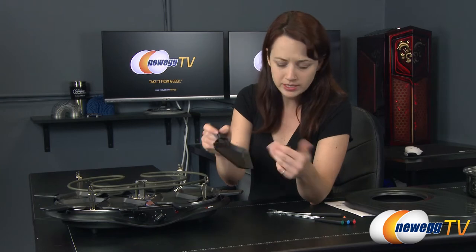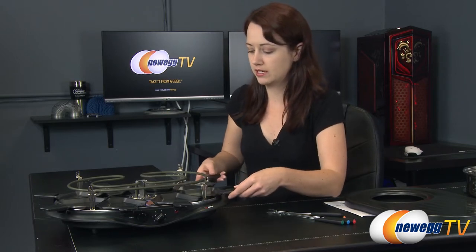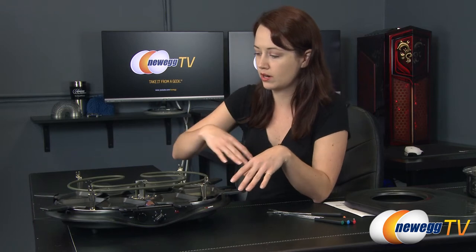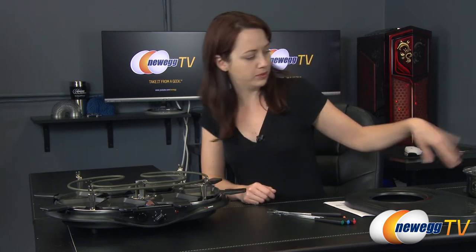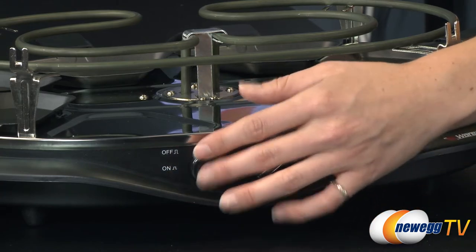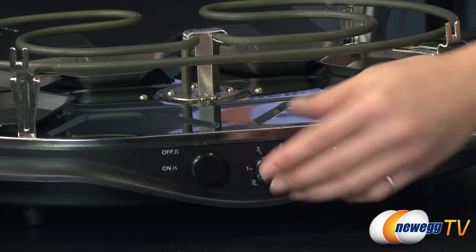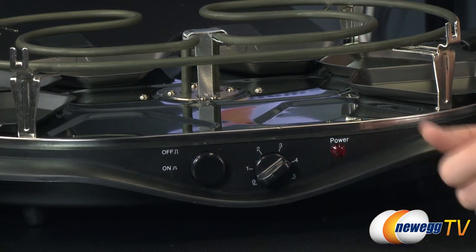Underneath are these little warming trays which you can put different foods in — maybe toast some bread. I have no idea how to use them but I'm going to find out and show you some serving suggestions. You get eight of those, so eight servings, and it's really designed specifically for entertaining — if you have friends over, everybody gets a little appetizer and can play with the fondue set. Underneath we have the control: off and on with the button, your heat control knob, and your power indicator light. The whole thing plugs into the wall and is electric.